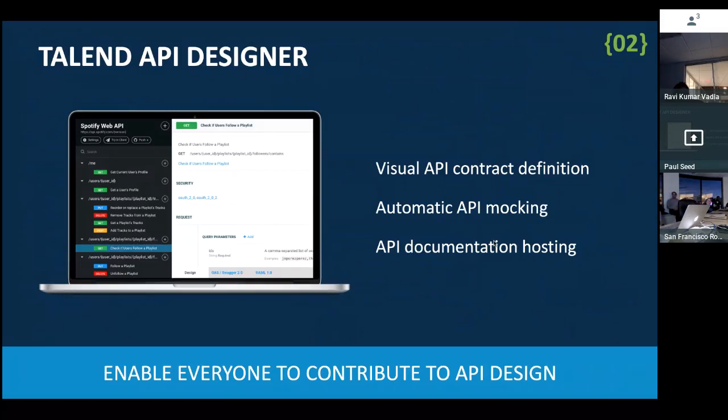This is the key part to being able to establish that handshake early: you can spin up your endpoints and just define the different endpoints, and then it'll mock every single one of them for you. So you can put some fake data in there, and your client can start getting results from those API calls immediately without having the back end tied together. And it documents your API for you all along the way. As long as you're putting your comments in while you're building the API, your documentation is fully baked without you having to do anything.